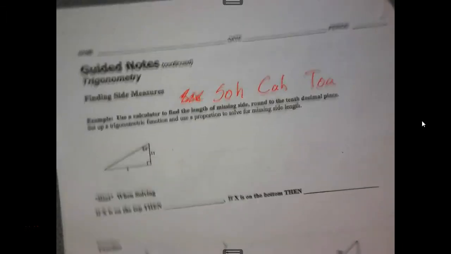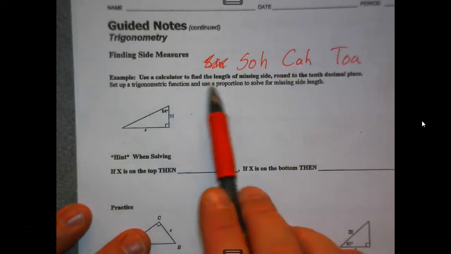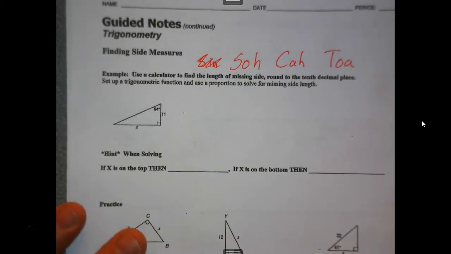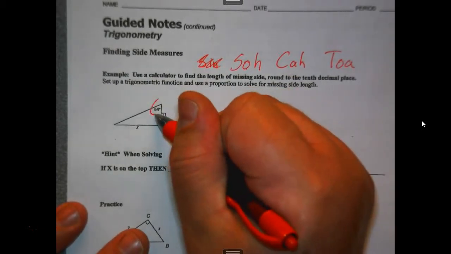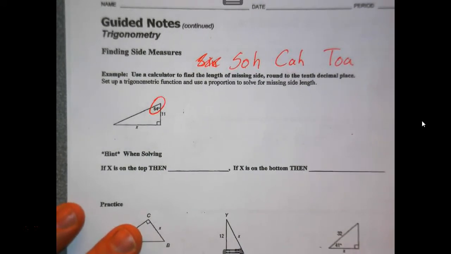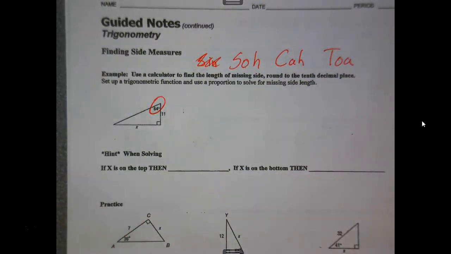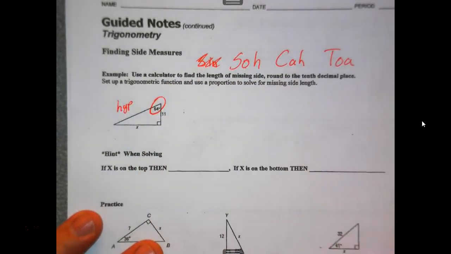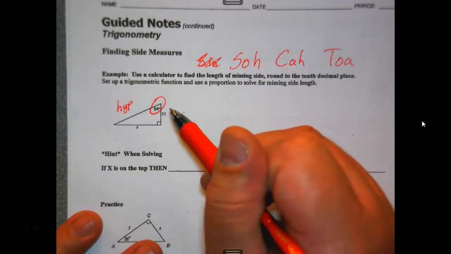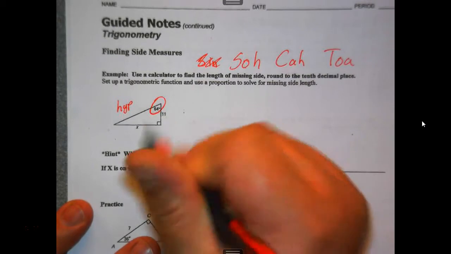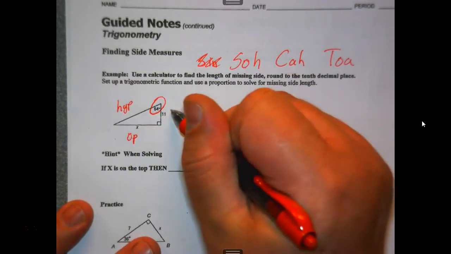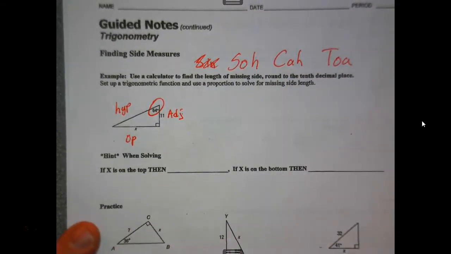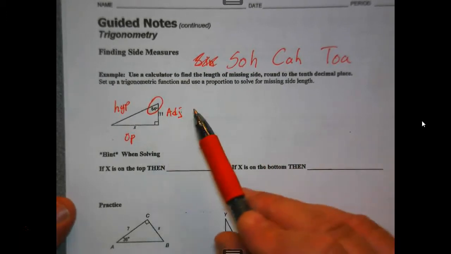Okay, you ready? Let's see, set up a trig function. They give us an angle measurement, 64. Whatever angle they give you, that's the viewpoint. Again, hypotenuse is always the hypotenuse, doesn't change, but the viewpoints do change with the angle. On this particular one, X is going to be my opposite, and the 11 is my adjacent. So they gave us the opposite and adjacent.